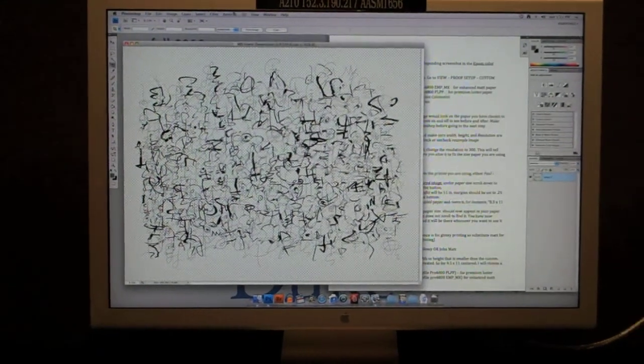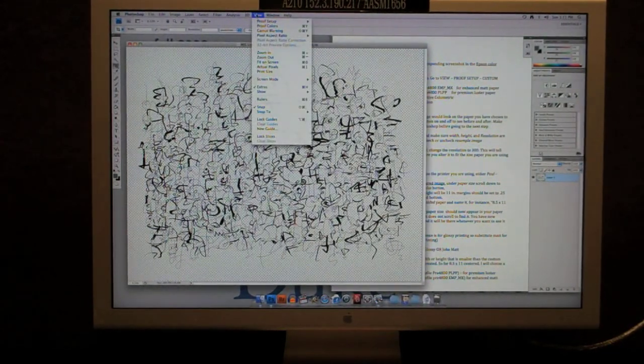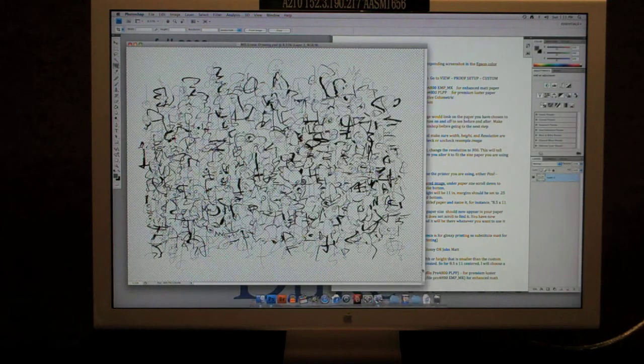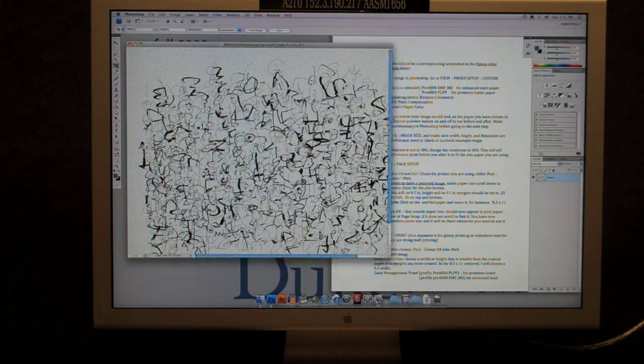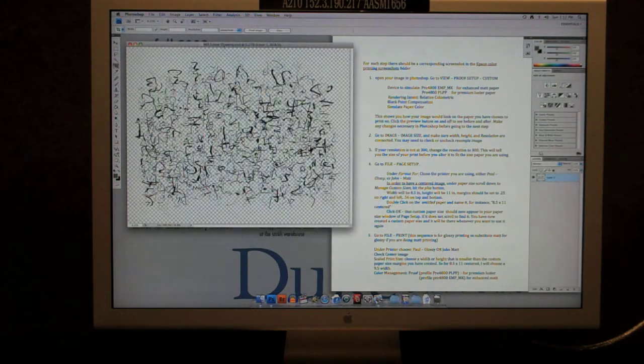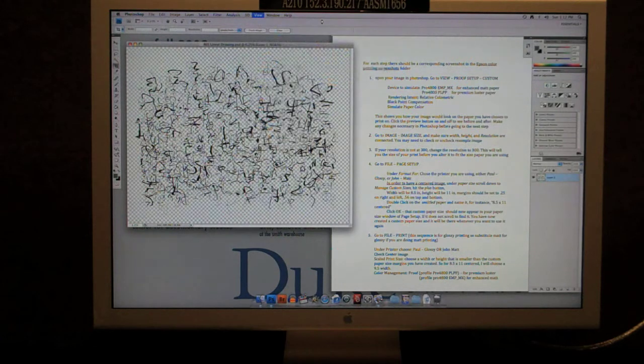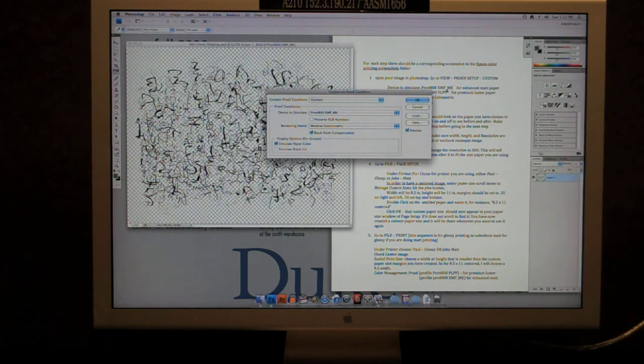The next thing I want to do in my printing process is to go to, and these are all listed on the sheet that's here, actually. We'll make my image a little smaller so you can see the sheet at the same time. There you go. I'll just zoom out a little bit so it fits in my screen. All right, so here's all my instructions. So the first thing, as listed in the instructions, is to go to View, Proof Setup, and I'm going to go to Custom, and I want to make sure that the device to simulate right here equals the same thing as this, because the setting that I'm going to have is for enhanced matte paper, even though I'm printing on transparency.